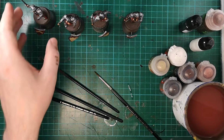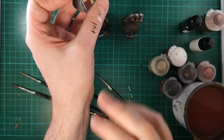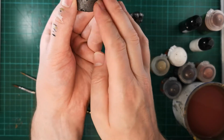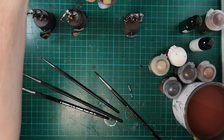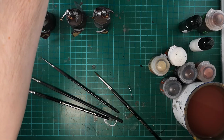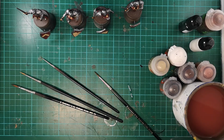Okay, so at this point I have given all of the cream areas 2 coats, and I've blocked in the basic design for the heraldry. So this one's got a chevron, and as I said I would, I've repeated the chevron onto the coat as well. This one I've given a kind of crenellated, castellated sort of design. This is a chevron as well, but just a split field. And then I've given that one a diagonal stripe going in the opposite direction to one that I did before. So all individual. It's possible to create a good variety of designs even just using the same basic colours.